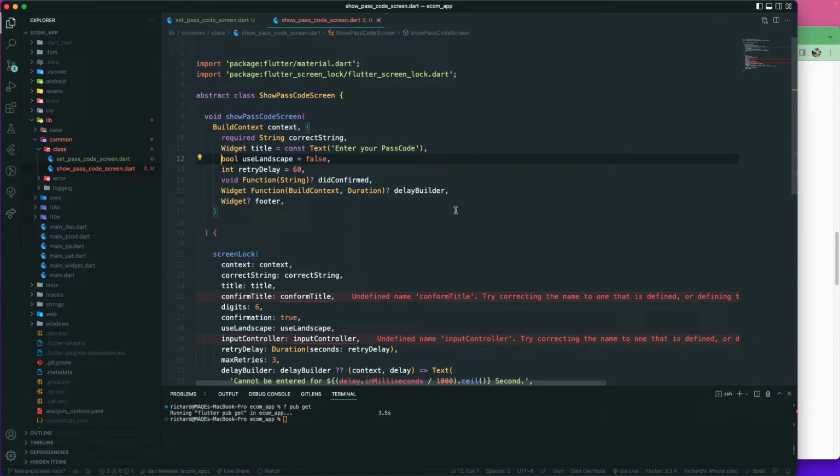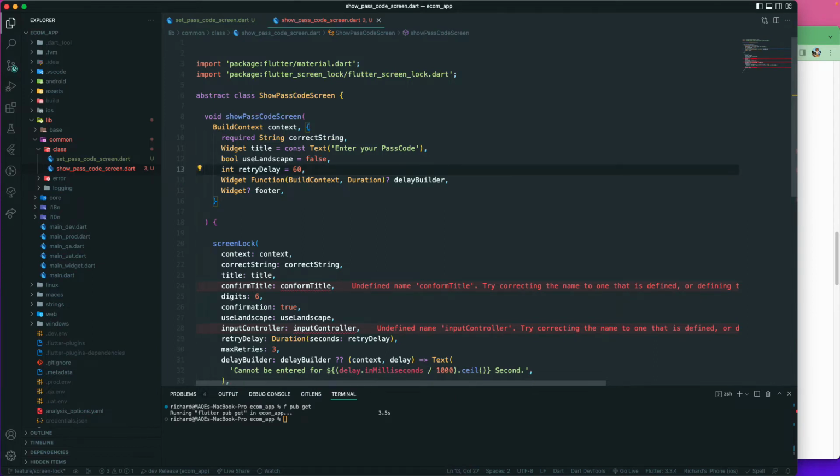And then next we will say the retrieve, right? And then we'll also set the landscape mode over here. And the function did confirm, I guess we are not confirming here, we don't need to set did confirm because we are unlocking it. And we can have a delay builder over here, and then we can have a footer.